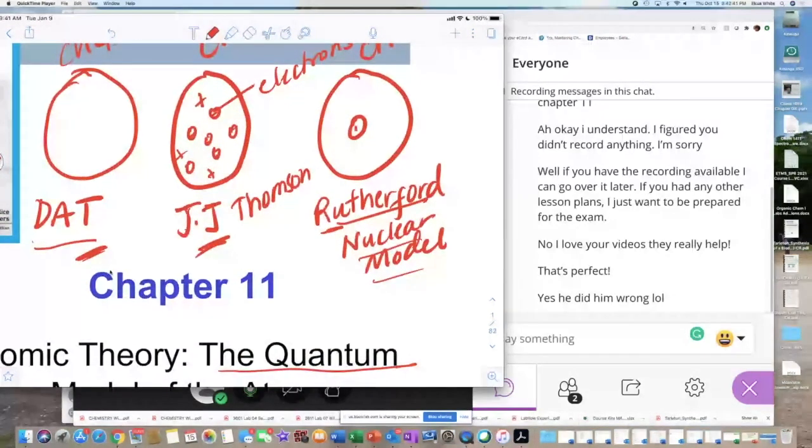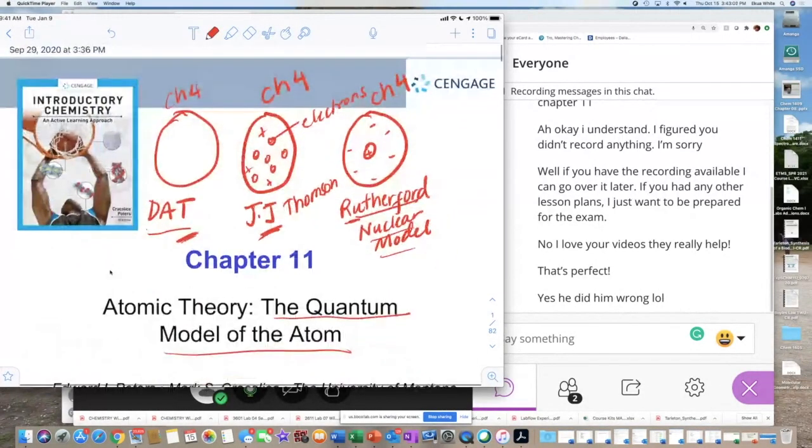What do you do? So he publishes the truth and says, no, the whole interior of the atom is not positive. Just the center, the nucleus. That's the only part that's positive. And then the whole interior of the atom, except for the nucleus, is actually negative. So it's kind of the opposite of what J.J. Thomson said. So chapter 4 kind of covers this part here.